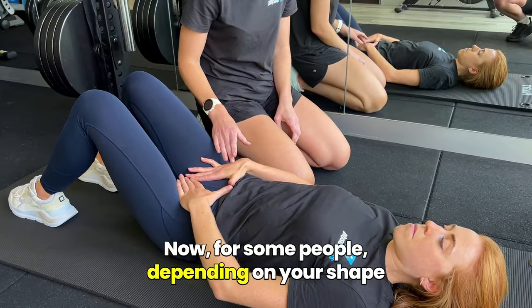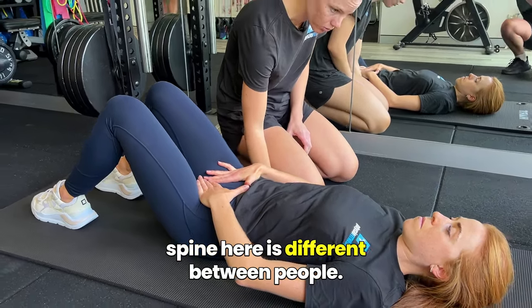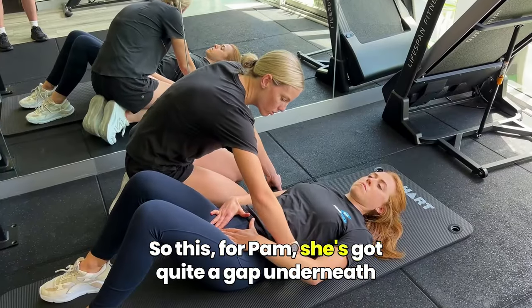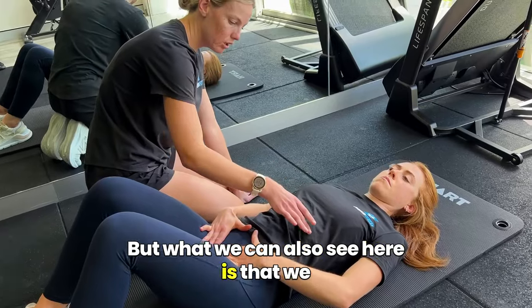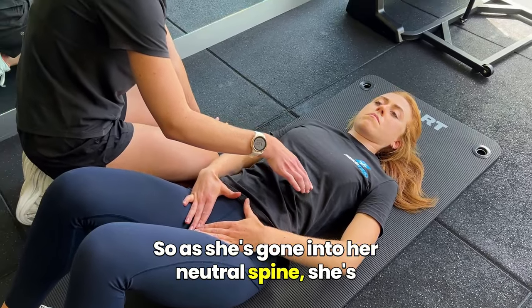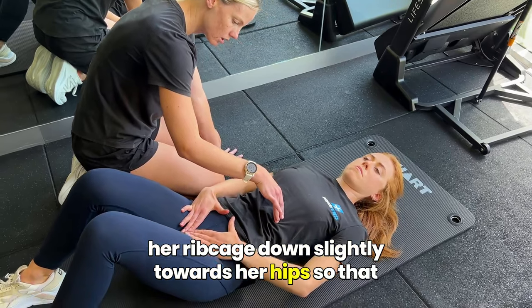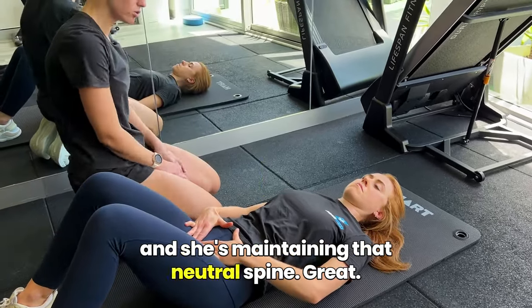Now, for some people, depending on your shape and depending on your size, the curve underneath your spine is different between different people. But essentially what we want to at least see is that you've got a soft curve underneath your back. So for Pam, she's got quite a gap underneath her back, and this will change for different people. But what we can also see here is the outline of the bottom of Pam's ribs. So as she's gone into her neutral spine, she's actually just flared her ribs a little bit. And all we need to do there is just pull her rib cage down slightly towards her hips so that she's not too arched through her lower back and she's maintaining that neutral spine.